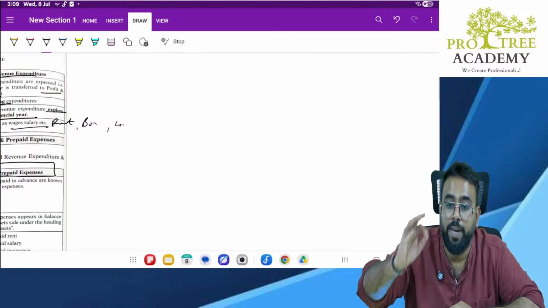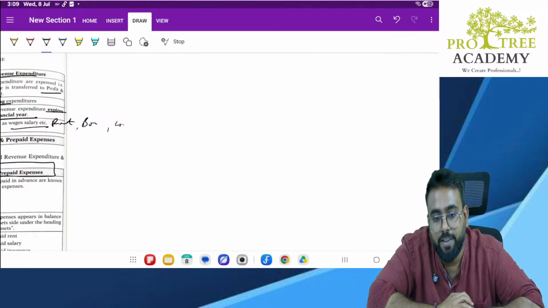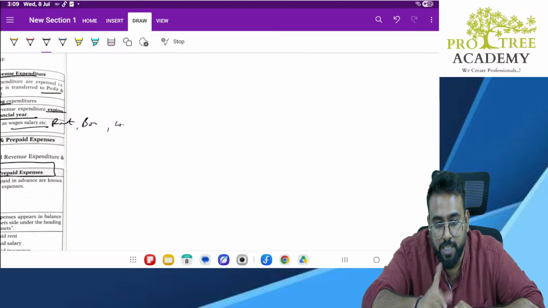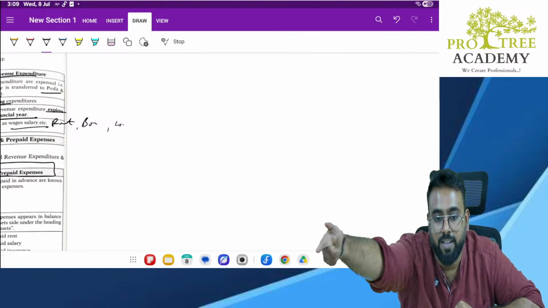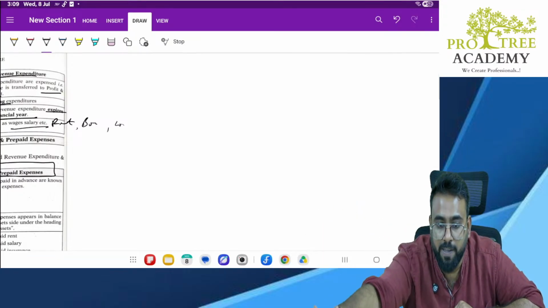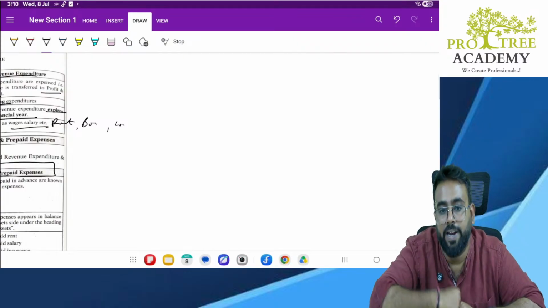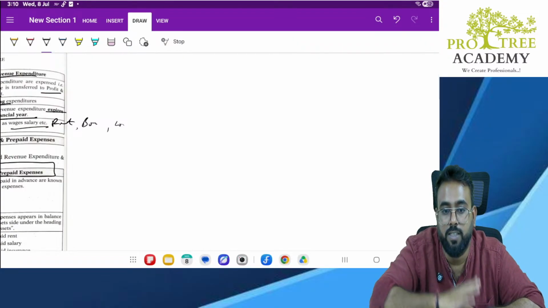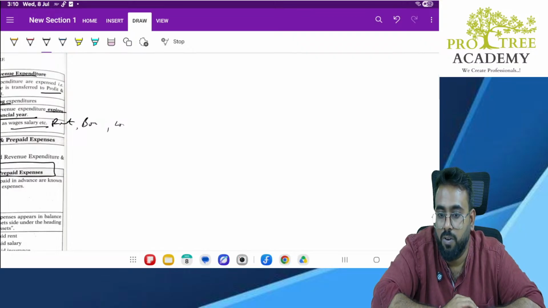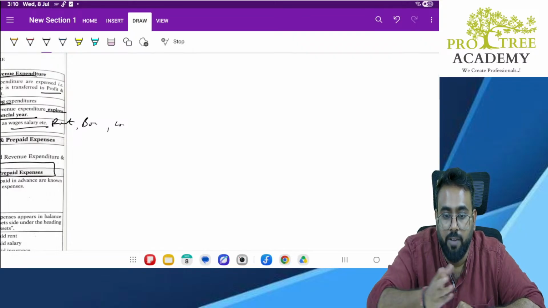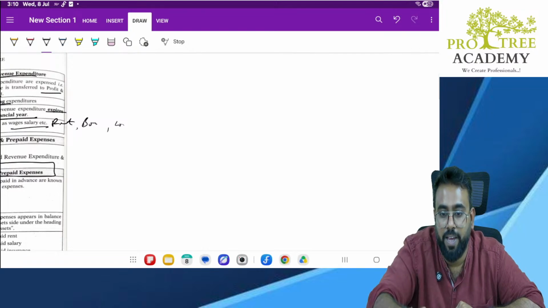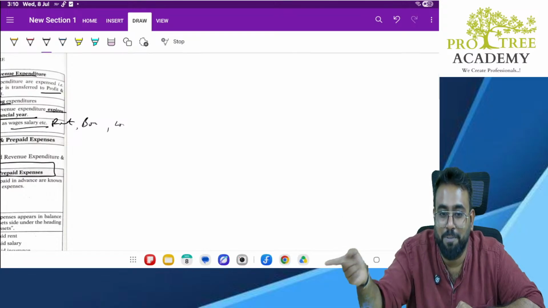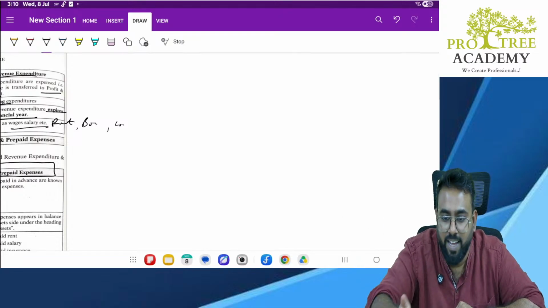What expenditure? Prepaid expenditure. Have we not prepaid it? Every time we buy an insurance, it is prepaid, correct or no? Even the next 1 year again. Are you not paying expenses in advance? How do you pay rent? After using the property. But how do you pay insurance? Before even using it. Understanding or no? Even your school fees, college fees, everything is prepaid only. First pay, then entry. Even in our academy, first make the payment, then come inside the class. Correct or no? Yeah, everywhere it is common.